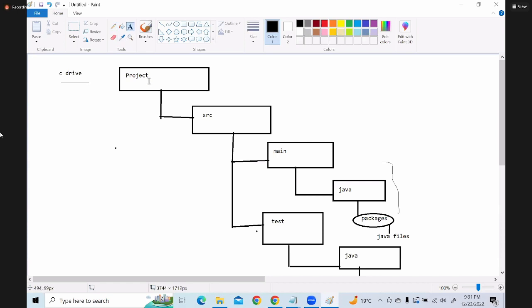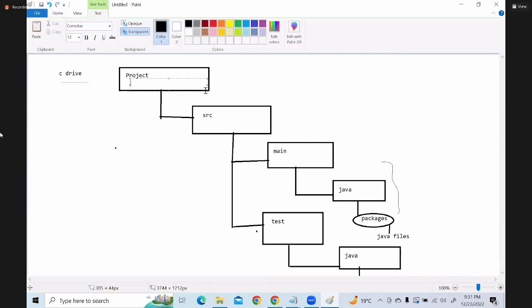You'll give some name to this project. I just put a name; you can give some name like bank app or customer app. Like this, you can create one project.